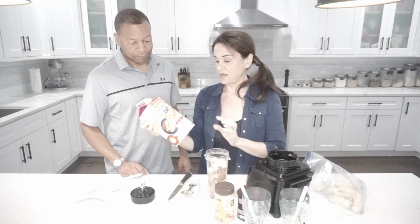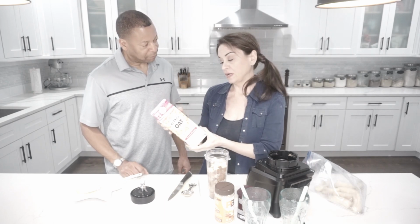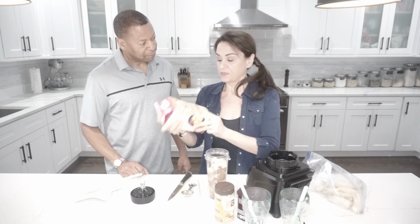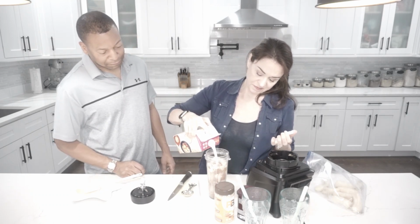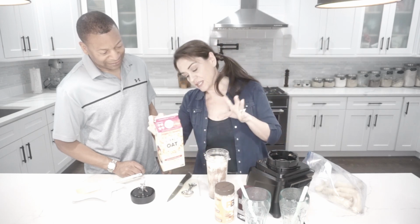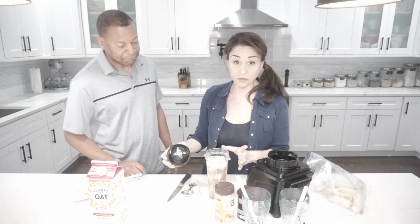And then I just take our unsweetened oat milk, original. You can make your own oat milk, but 1 cup of this is only 45 calories. With the oat milk, you always want to shake it up, but you can use any plant milk you want. I've done this a couple of times, so I kind of know where to fill it to. It looks like a lot, but it's really not. That's probably a cup or maybe just a little bit more.